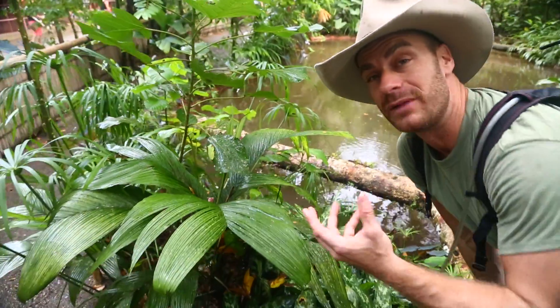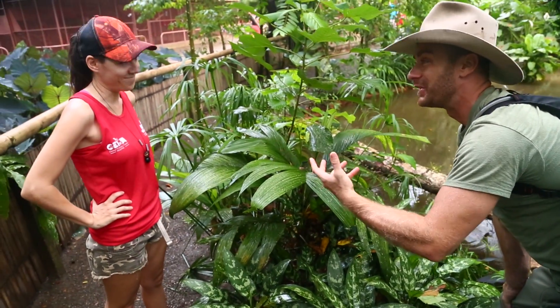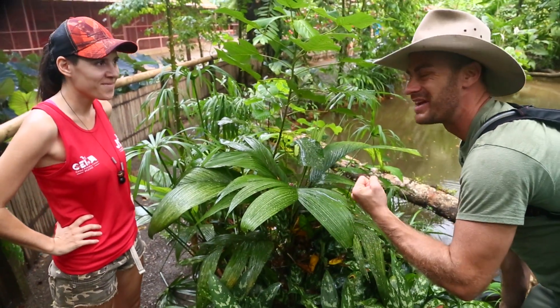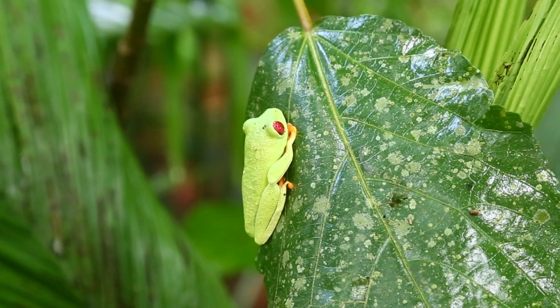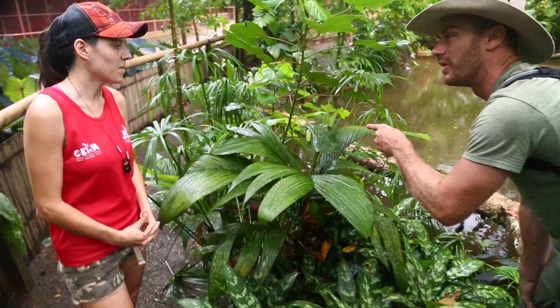This is really cool because so many of these animals are animals that I've seen in books. If you're a reptile and amphibian lover, or animal lover in general, whenever you get to the country where these animals are native, you get very excited. I've seen these in captivity, but talk to me a little bit about what you're doing here at the sanctuary for the red-eyed tree frog.